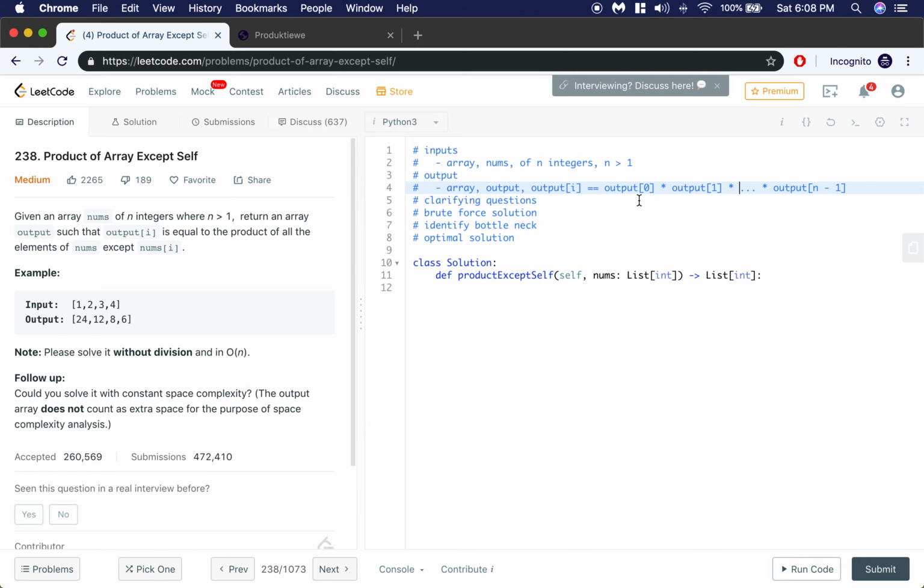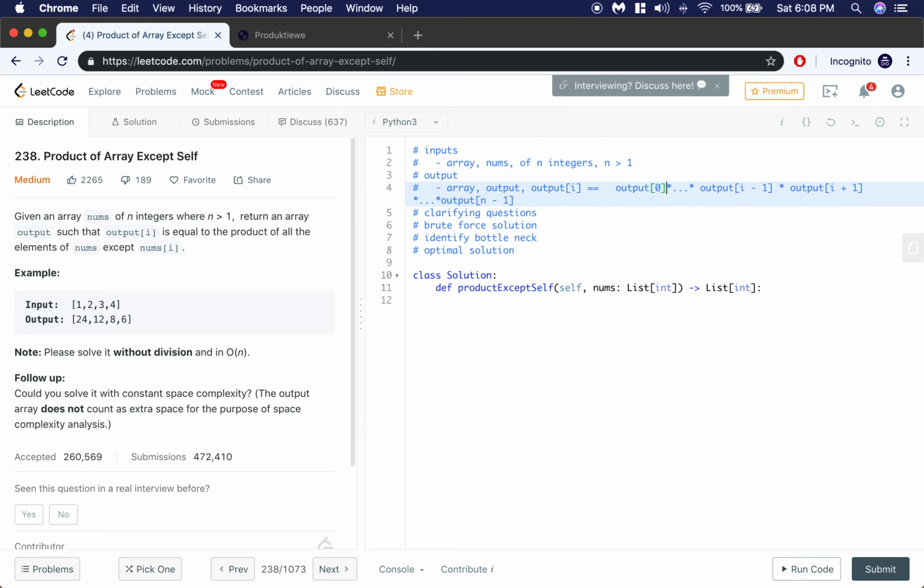Essentially what I'm trying to say is that output[i] equals the product of everything before i times the product of everything after i. This makes the problem much clearer when we write it out like this.